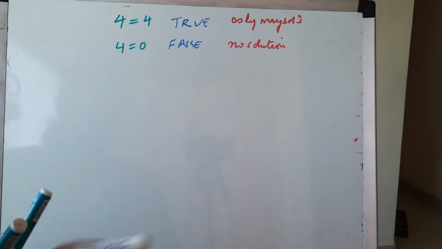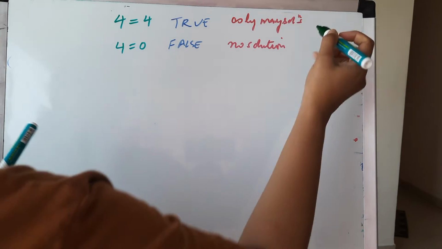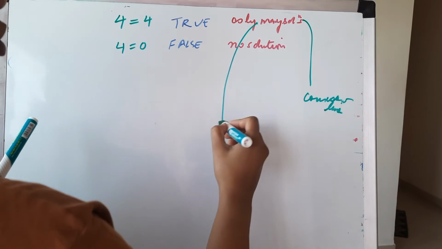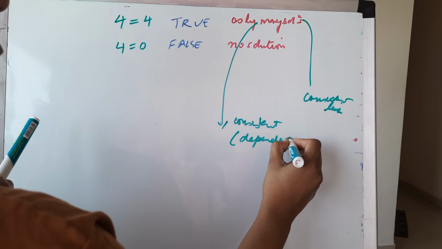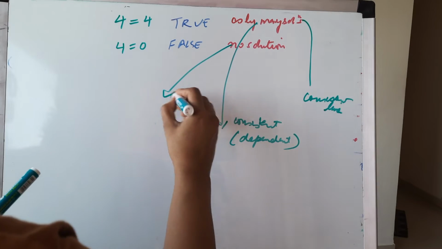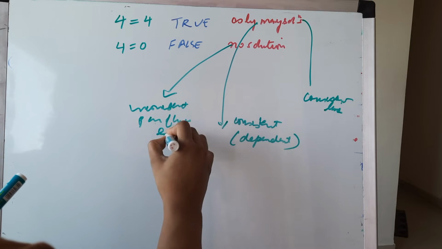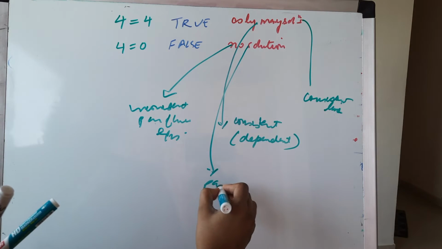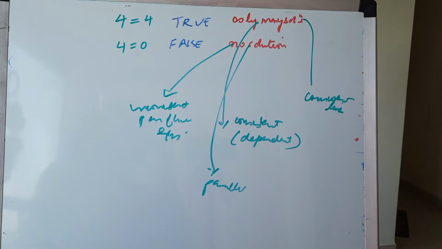And you know what this is, right? On the graph it looks like coincident lines, and this is also known as a consistent pair of linear equations, dependent. And what is this? An inconsistent pair of linear equations, and on the graph they come as parallel lines. So let's move on to questions and see how we get these different scenarios.